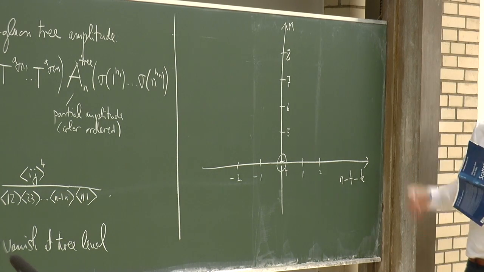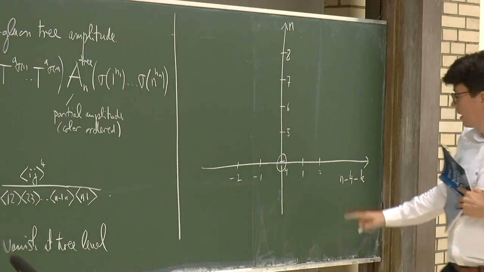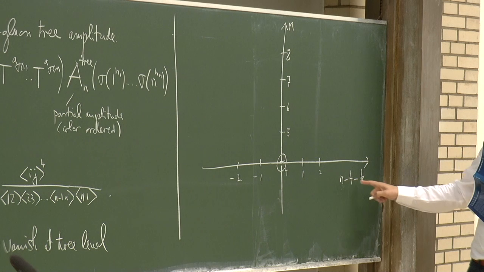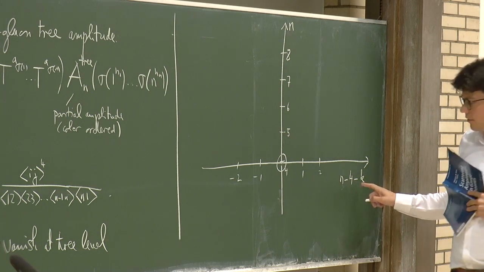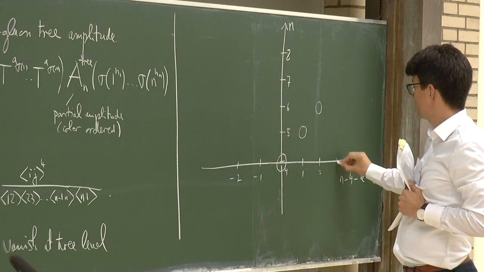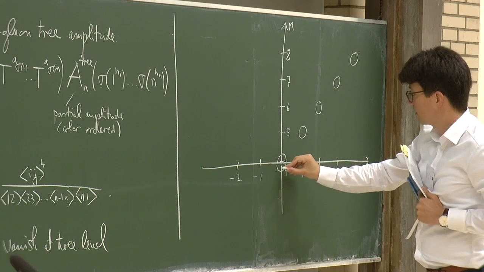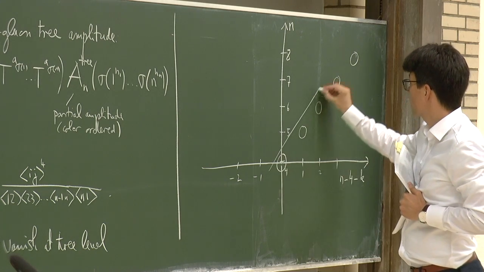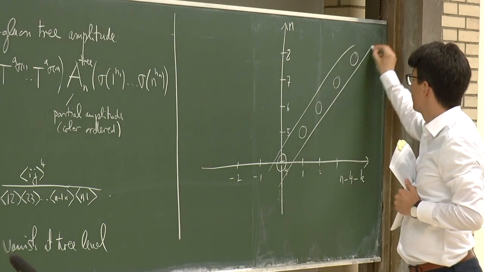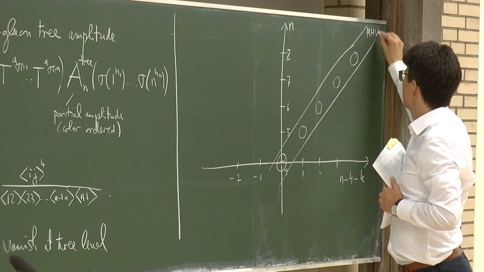So we will have an infinite number of them as we increase the number of particles. So we go up, but k stays 0. So this will just be an infinite series at 0, which is here on the diagonal. So this is a whole infinite series of the, I'll encircle them, just denote them like this. These are the MHV amplitudes.